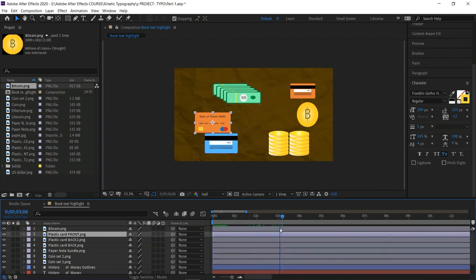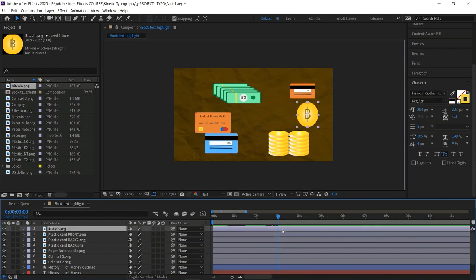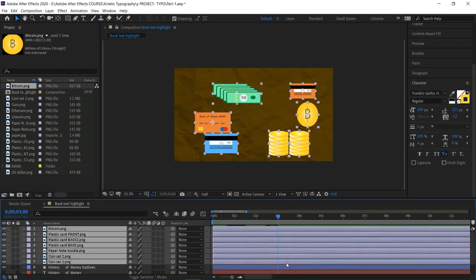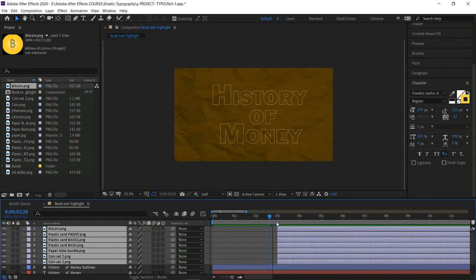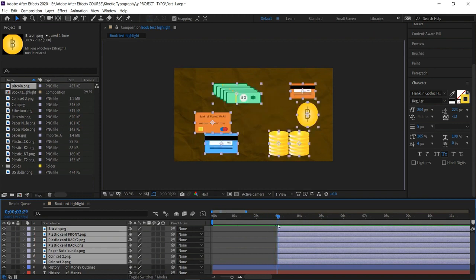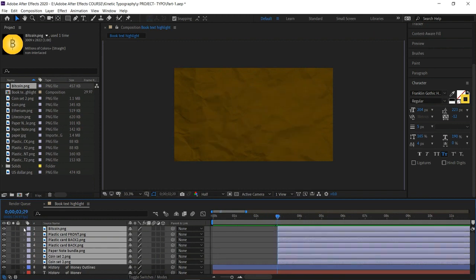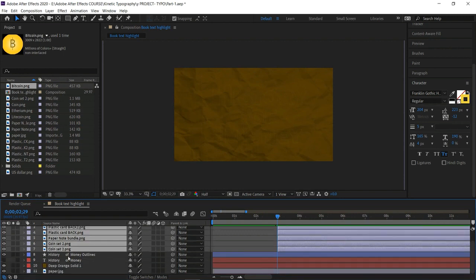We'll be setting all the image layers starting at some 4 seconds. So just select all the layers, or you can select the first and the last layer with the shift key, and press the open square bracket to start these layers at that point.